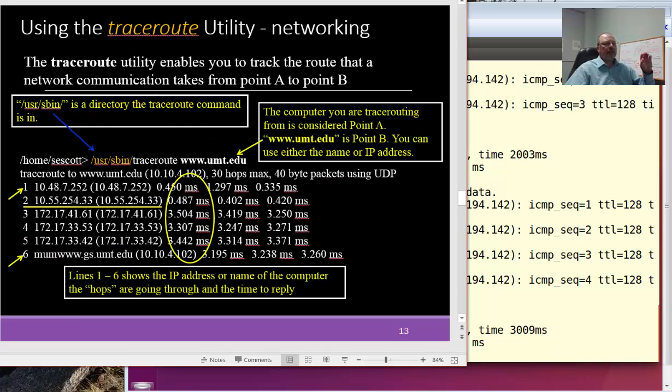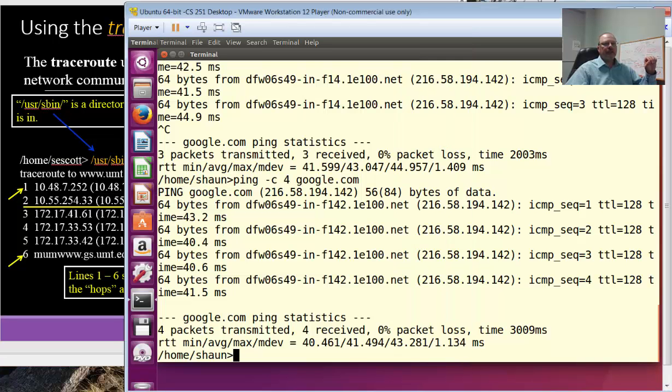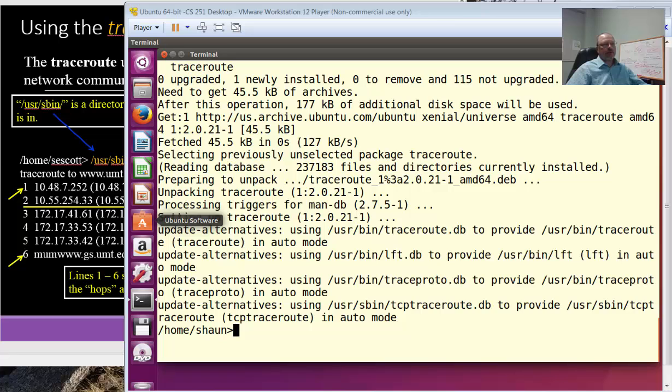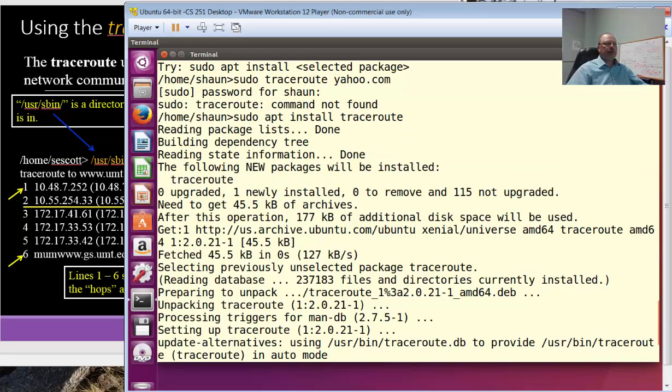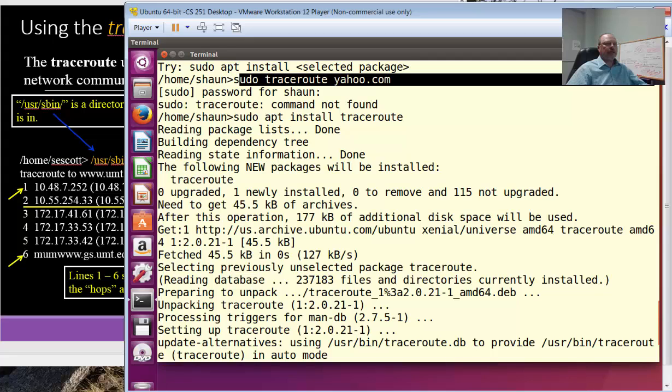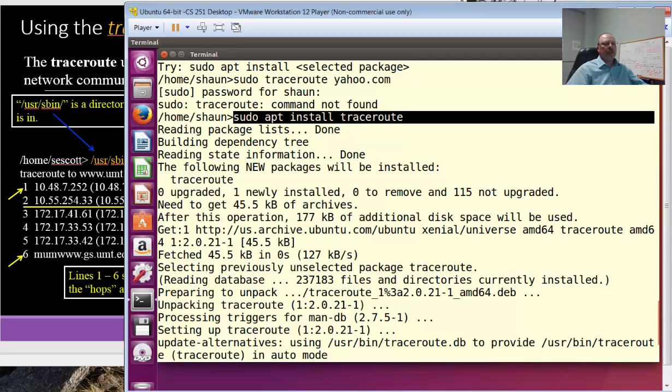Now, traceroute. This will go ahead and trace your route and the times out to a particular point. Okay, with traceroute, I had to go ahead and install it. So let's see as I scroll up the command. Not that command, this command right there.